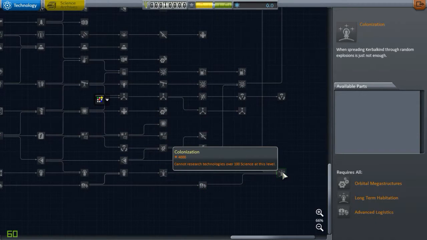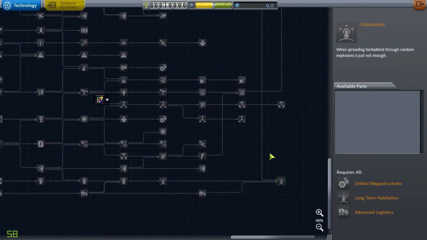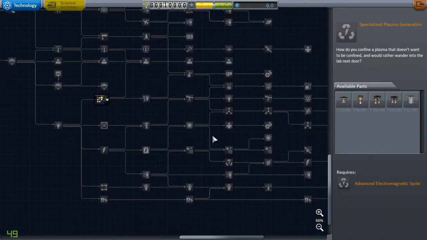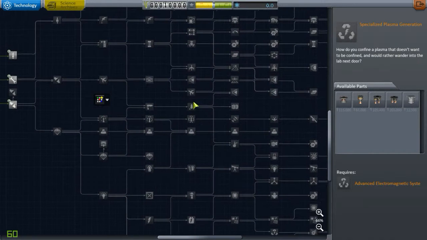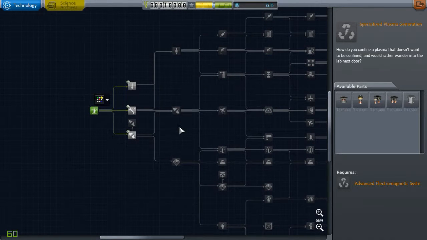And for some reason, Kolonization has nothing. I don't know if it's because I'm missing a mod or two. But if you guys know what I'm missing with mods, feel free to leave a comment with a link to the mod that I need to make this all work properly. And well, yeah.